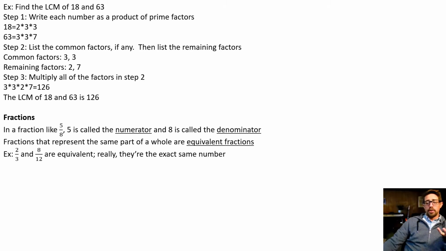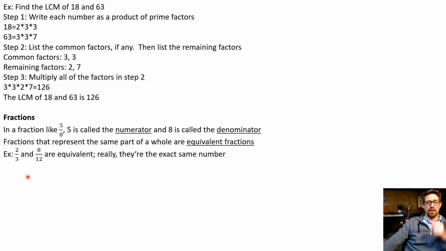So for example, 2/3 and 8/12 are equivalent. Again, really they are the same number, but they represent the same part of a whole. So if you had, we always use the pizza metaphor when we talk about fractions. If you sliced your pizza into thirds and you took 2 of those, or you sliced your pizza into 12ths and took 8 pieces, you would have the same exact amount of pizza, just chopped up differently.